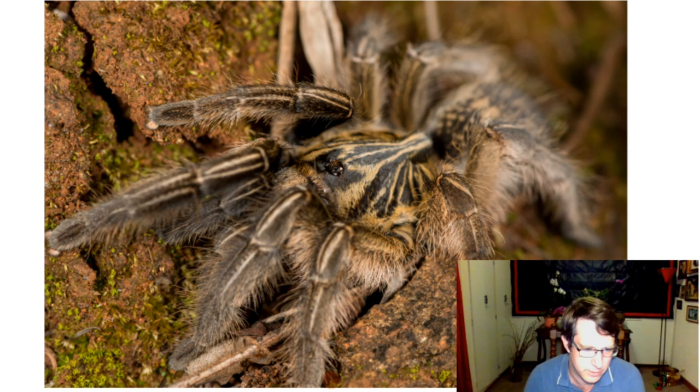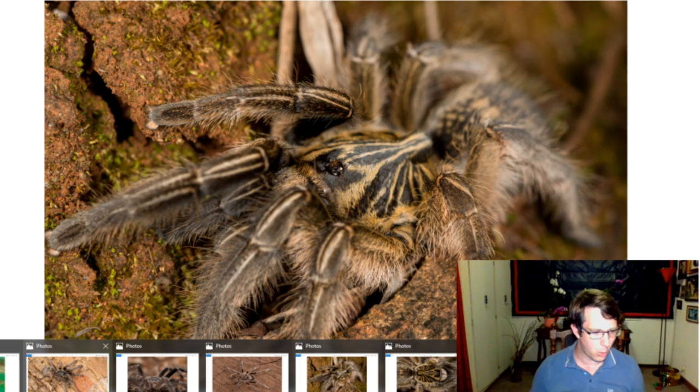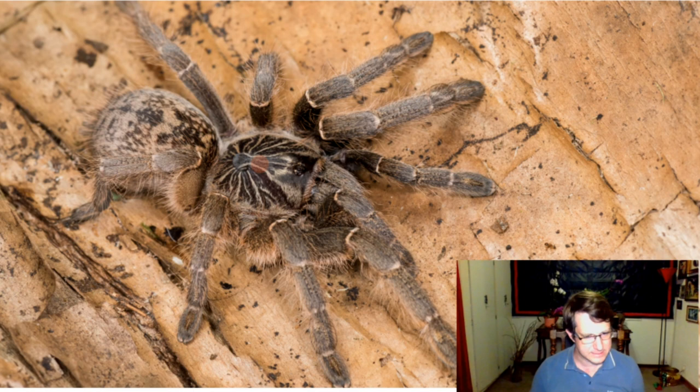They all have a horn in the middle of the carapace that points backwards. However, it's not as well developed as what we see in darlingi, and also quite importantly, takes a little bit of time to learn to recognize, but it looks almost as though this horn has been poked out of the carapace by somebody sticking their finger into the underside of the carapace. So the lines from the carapace extend onto the horn, which is quite different to what we see in darlingi. In darlingi, the horn is a complete entire structure on its own in the middle of the carapace.